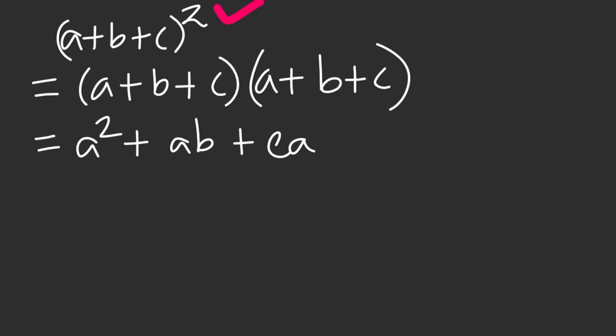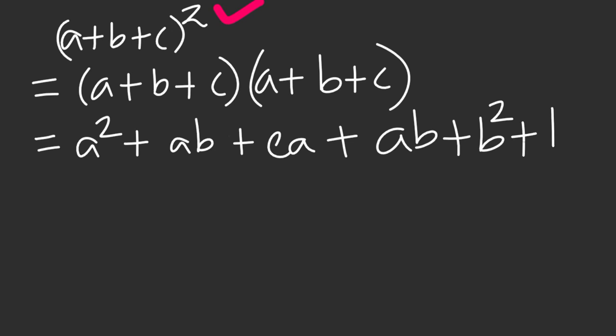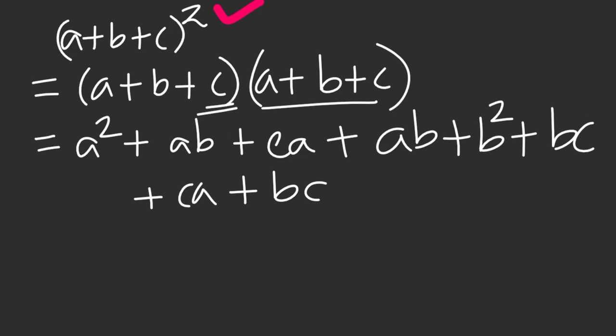And then we have to multiply b with all the 3, right? This 3 we need to multiply. So we shall have, sorry, not b square, b into a first, right? So that is ba, but we will write ab. Then b into b is b square, then b into c is bc, and then c have to be multiplied with all the 3. So ca plus cb, instead of cb we are writing bc, cyclic order, and then c square.